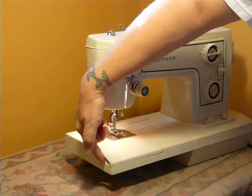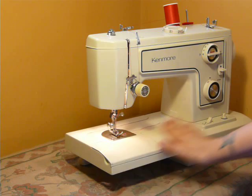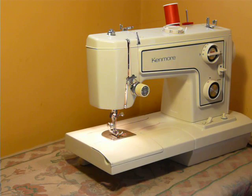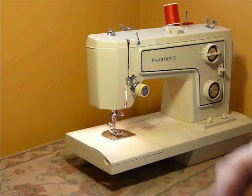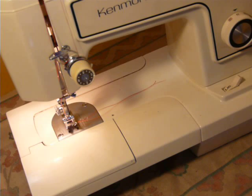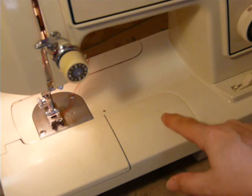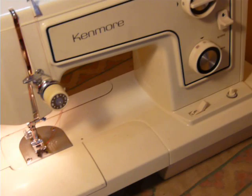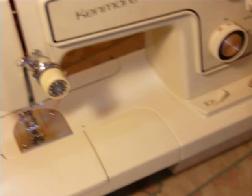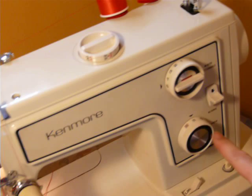If you need to access your bobbin and you don't want to remove the whole bed, it's very easy — just lift this front lever and there's your bobbin. So if you're using it as a flatbed and you need to get into the bobbin area, you just lift that panel. Now this is not a perfect machine cosmetically — I'll have pictures of course. There are some very minor scratches and dings along the bed that go down to the metal, but this does not affect the operation of the machine. Your feed dog drop is here. Here's your power. This is your stitch length. This is your stitch width.